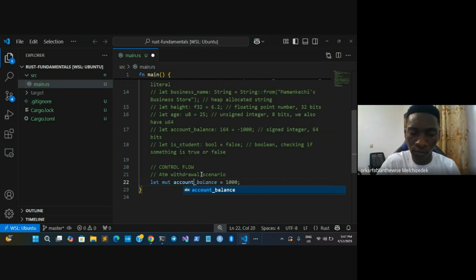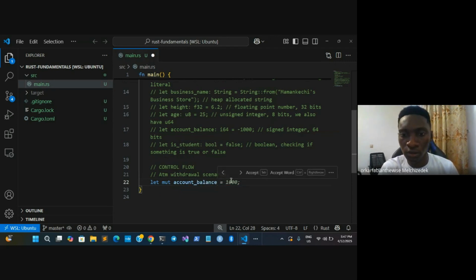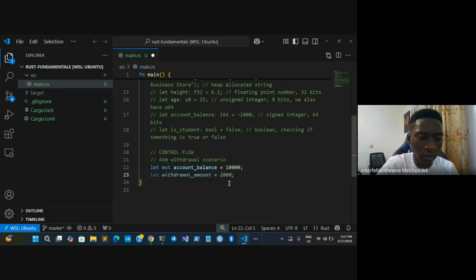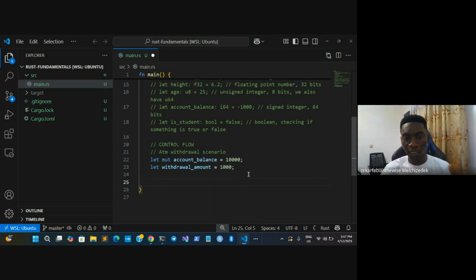Account balance is, let's say, equal to 10,000. Then we have the withdrawal amount. Let's do $1,000.